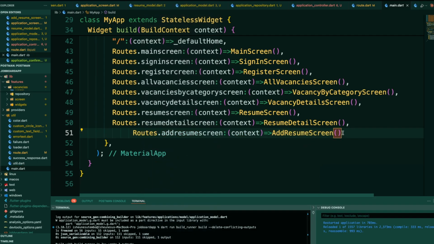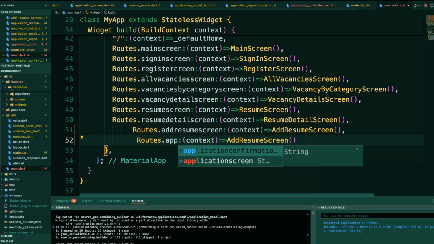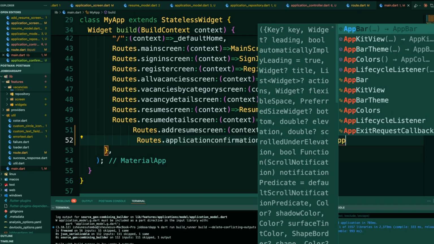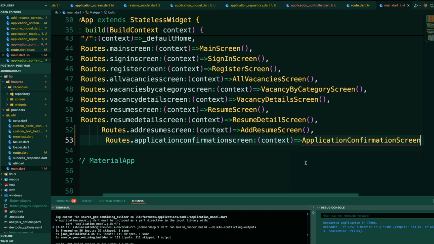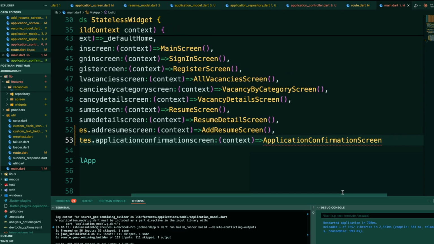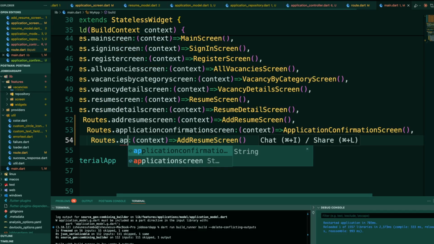Let's copy it, let's paste it below, and then it's routes with application confirmation screen there, right? And then we'll do the same thing for the routes application screen, right?